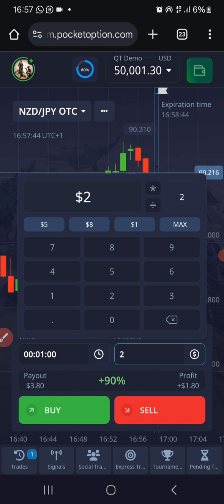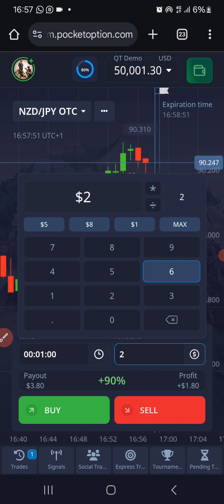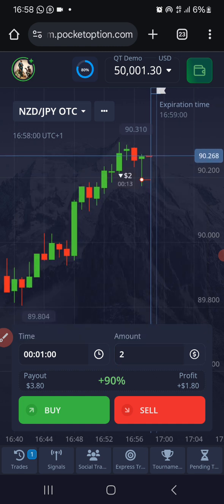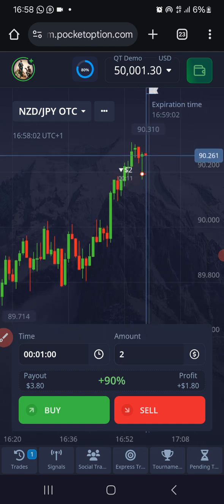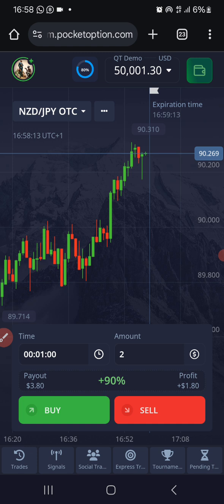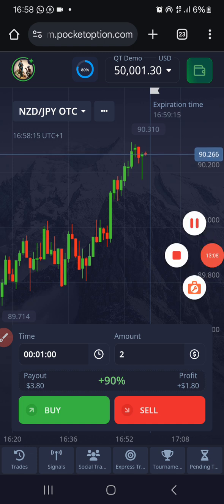So if you use $1 for each trade and it was a loss, all you just have to do is go ahead and trade with $2 in the same direction after 1 minute. Immediately after 1 minute. Note that, immediately after 1 minute. You can see that this is going against our direction now, because of the fact that we want the other trade, it might be like that, understand? But you make sure that you do it at the exact time frame.